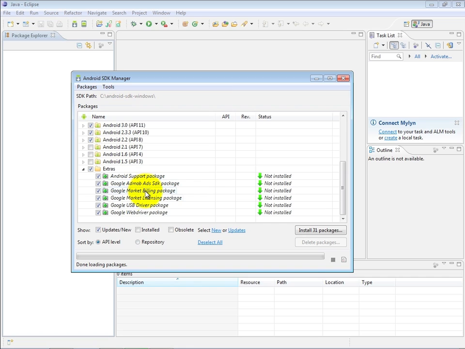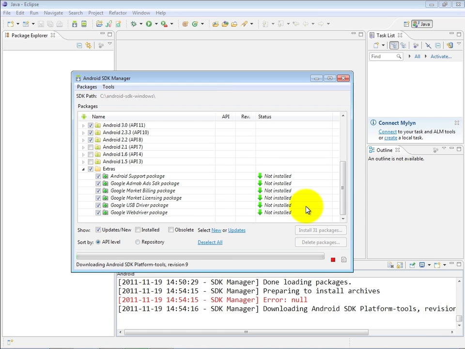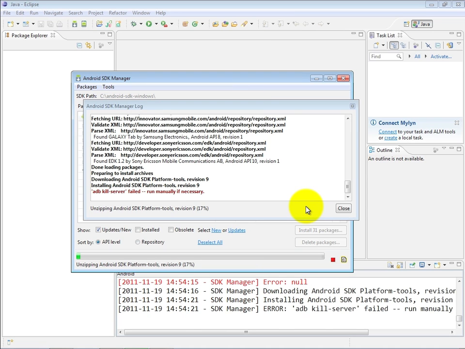Now, once you've selected all of those different options, you can hit the Install button, which will allow you to install those different platforms. It will, as always, ask you to accept the license terms, and you can select each one of these items, check its license, and individually accept or reject them, or you can just check Accept All and hit the Install button, at which point it's going to start downloading and installing the various platforms.